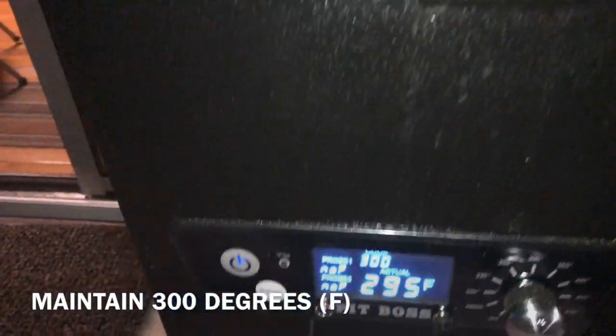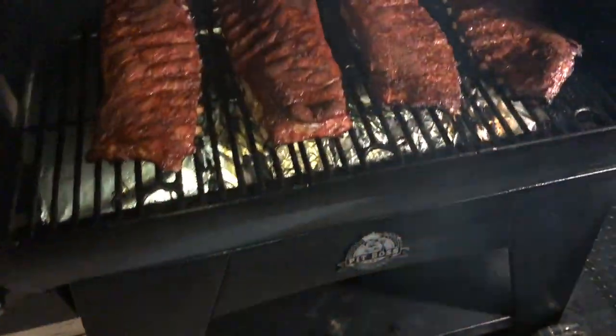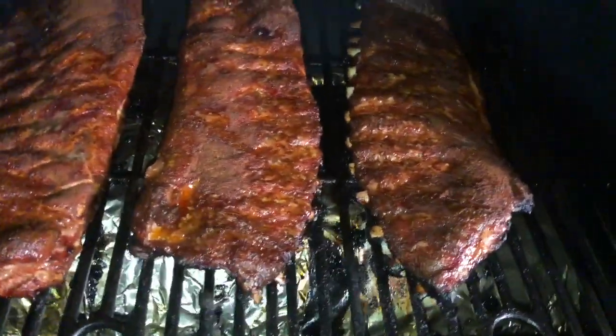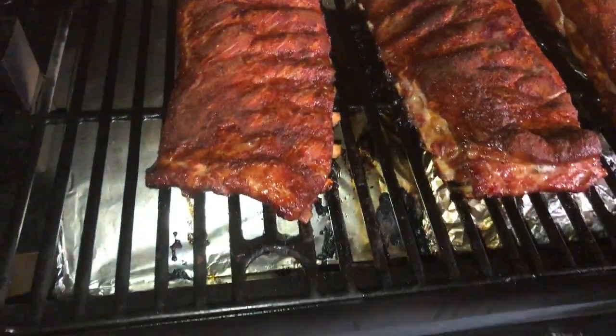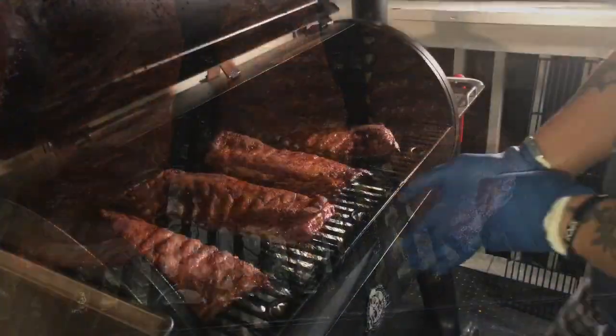As you can see, our target temperatures are not too far off once again. And again, I'm really happy with those numbers. But this is what I'm looking for right now. Wow. I think we have achieved that particular color, guys. I don't want them ribs to get any darker than what they are. This is the perfect color for me.